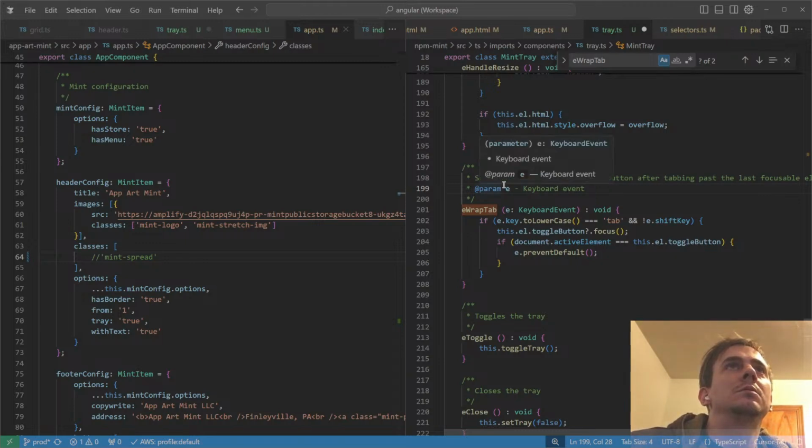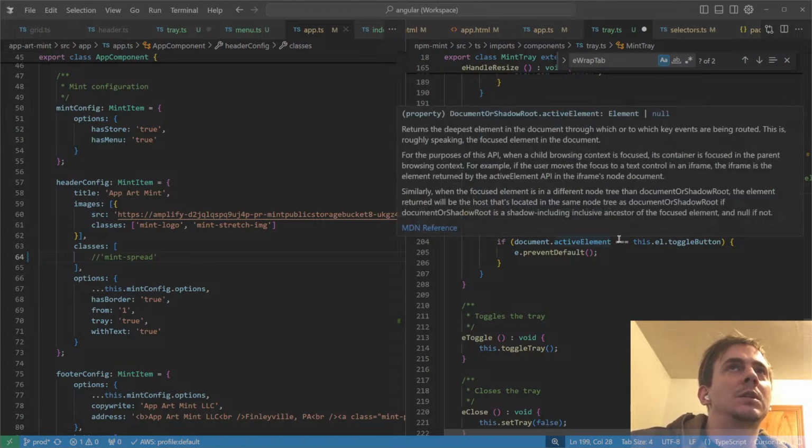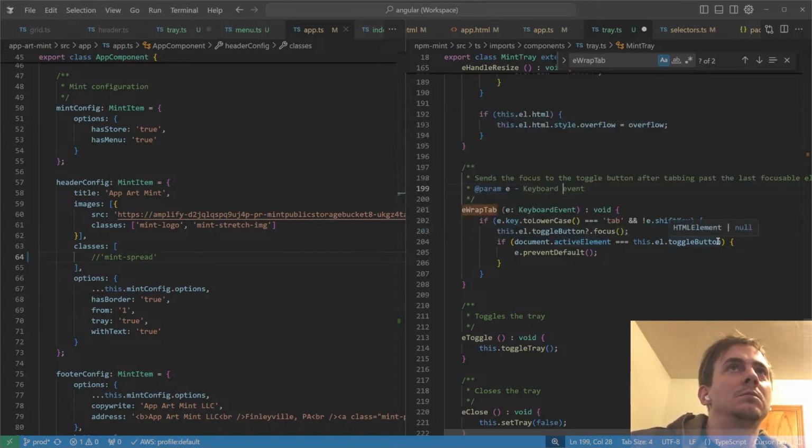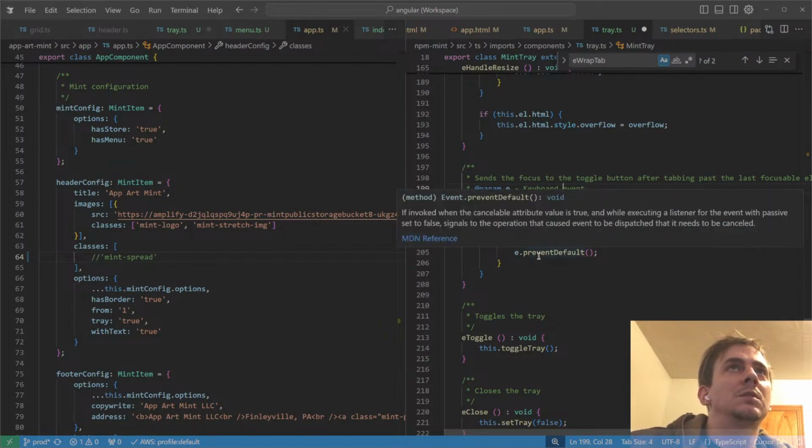elements with display none, or with a parent that has display none. So here's what we can do. If it's tab and not shift key, focus the toggle button, because that's always going to be the first one. If the document.activeElement equals the toggle button, e.preventDefault.